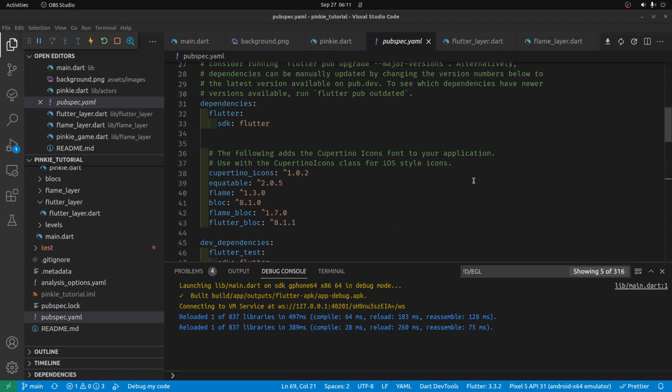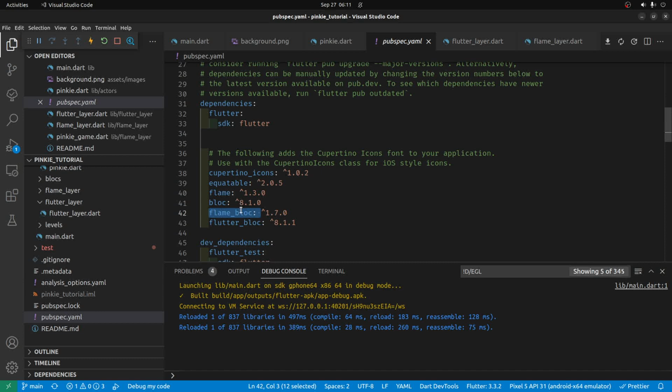So in this video I'm using Android, and in the previous video I installed a number of packages. So I installed Equitable, Flame, BLoC, FlameBloc, and Flutter BLoC. In reality, you just need FlameBloc, but because we're importing some of the code, we'll be importing BLoC directly or Flame directly.